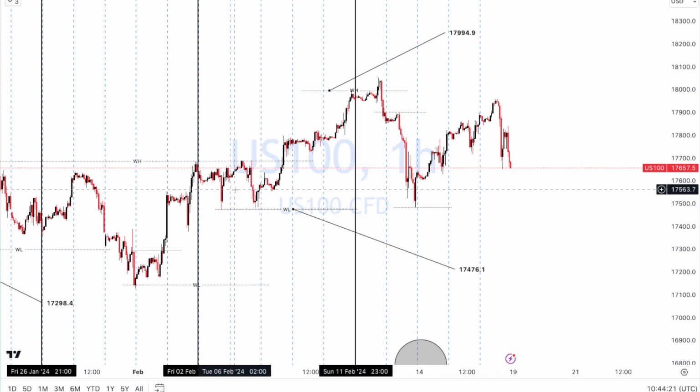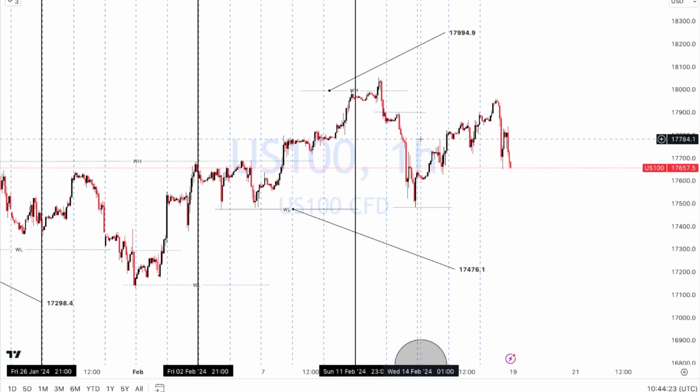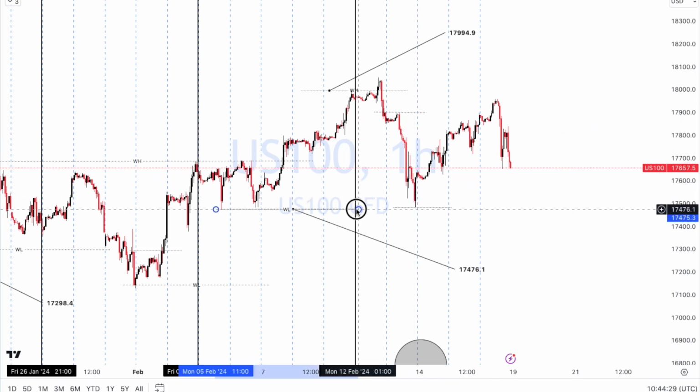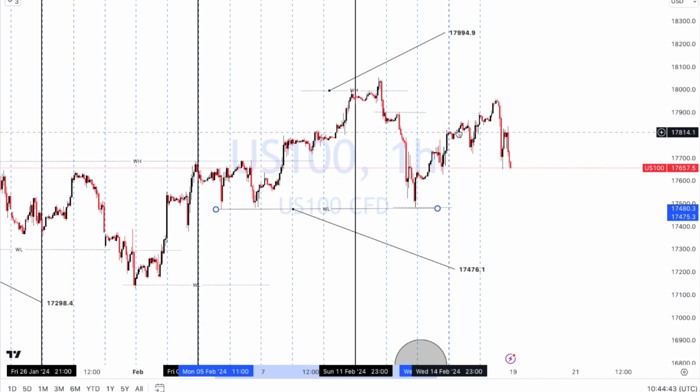Reason being is the previous week's low, the Tuesday low, or the low of the week when it was formed on the Tuesday, it did not actually close below the weekly low, right? Which effectively meant for me that this weekly high over here is the most important one, because the week is still playing out, and until the week closes, we don't really look at the highs that it sets until the following week. So for this week, going into this week over here, this weekly low and this weekly high becomes important. But for the previous week, we just looked at that as the thing that's just done.